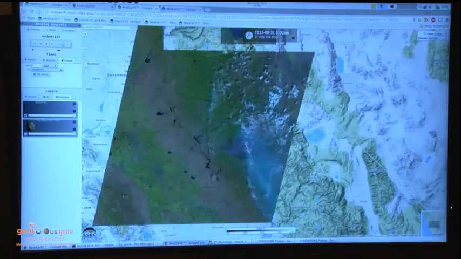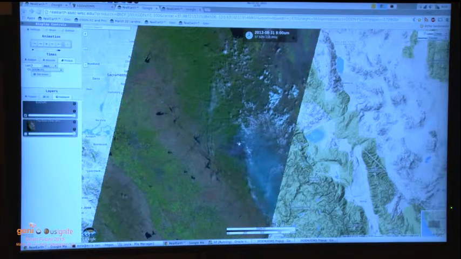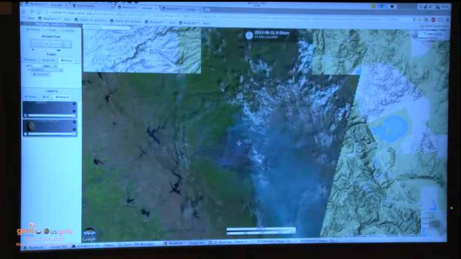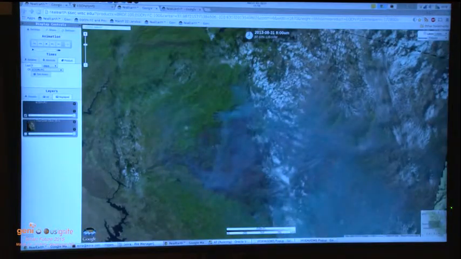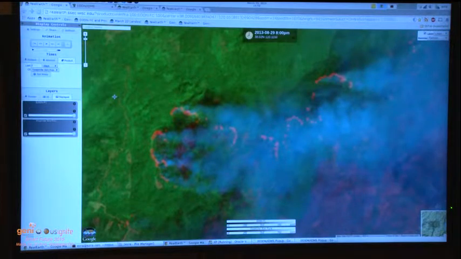And what's important about this is we're able to bring this imagery, during the course of this demo, from the USGS source right into our application here. And the reason it matters is because the kind of view we can get of a wildfire using land remote sensing imagery is quite different than what we would see with the typical meteorology imagery. In this case, when we enhance it and zoom in, we see the actual fire burning. And this can be very helpful for those who are concerned with how the wind might be affecting the fire, and gives us a new way to look at weather and land interactions.